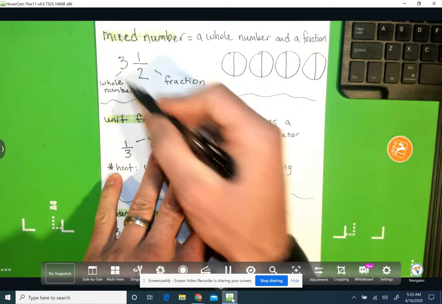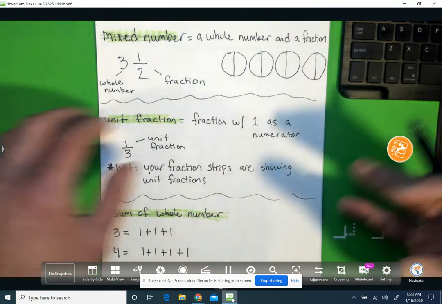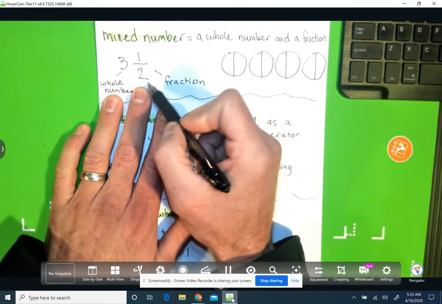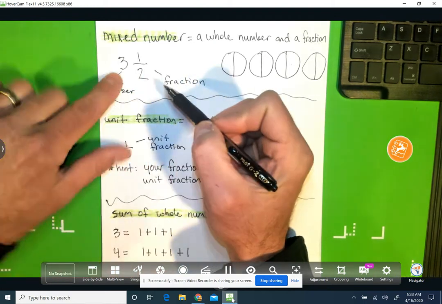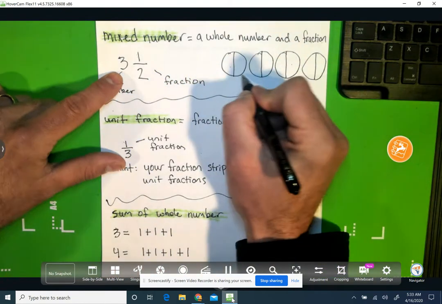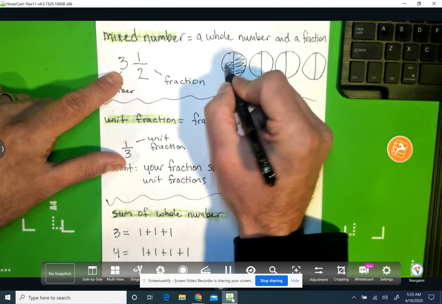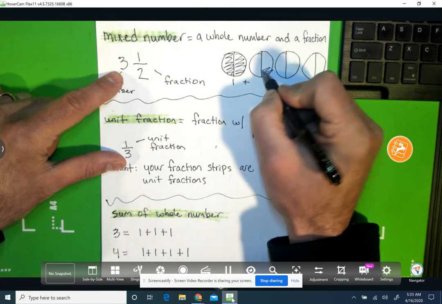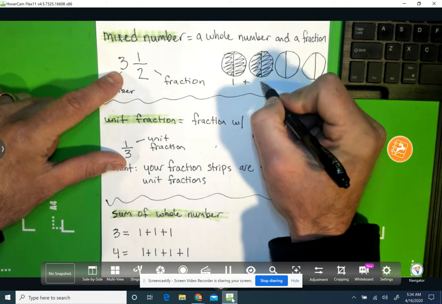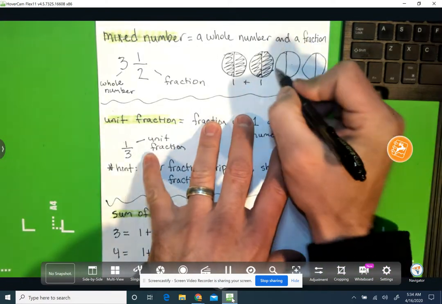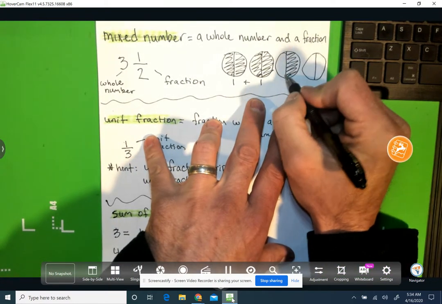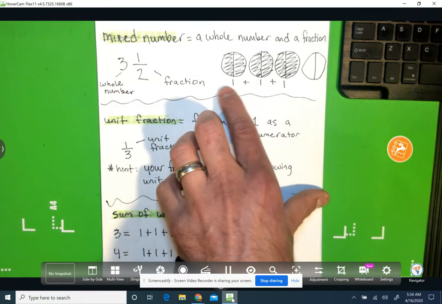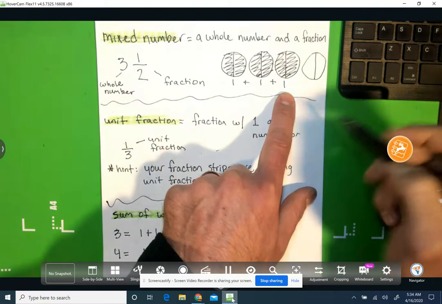And visually, 3 is a whole number, so it's all these wholes, 3.5. We're dealing with halves, okay? In order to get halves, you've got to complete the halves. You've got to have them all, right? So 3 is 1/2 and 1/2, which makes 1 whole. Then you have another 1/2 and a 1/2, which makes another whole. Then you have a 1/2 and another 1/2, which makes another whole. There's our 3, 1, 2, 3, and then we have 1/2.